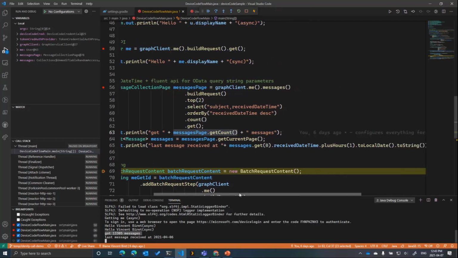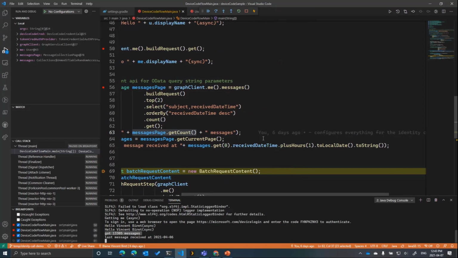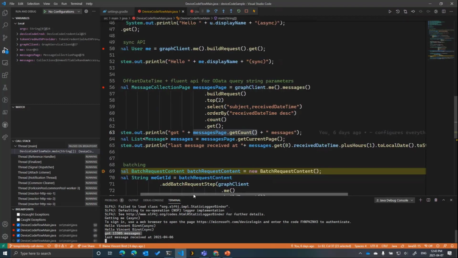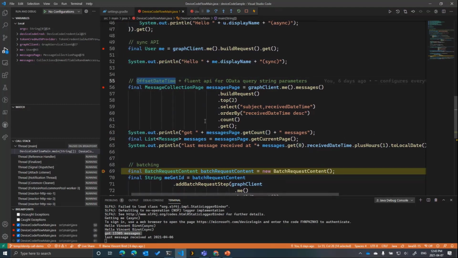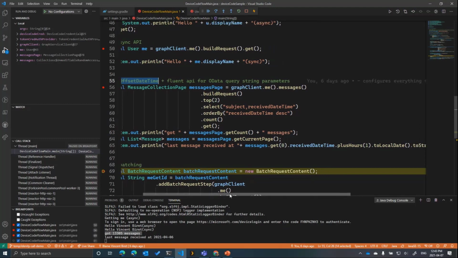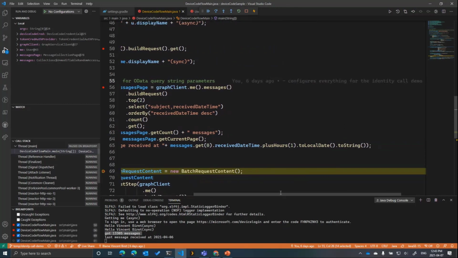The second thing I wanted to show here as we're talking about messages is the fact that we now rely on offset date time objects to materialize anything which is a date time, or date time offset, instead of the calendar API. This new API from Java is more robust. It's more reliable.